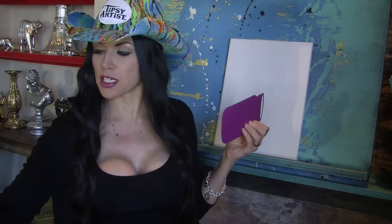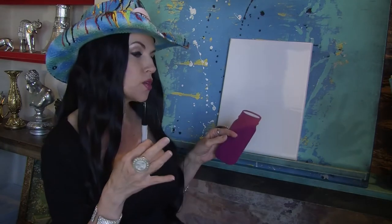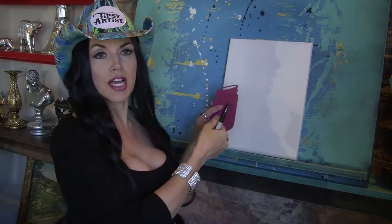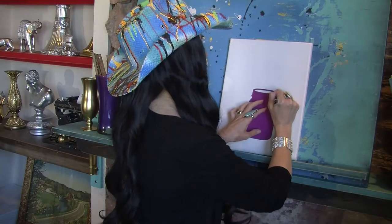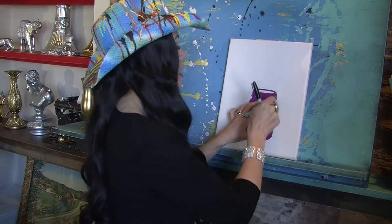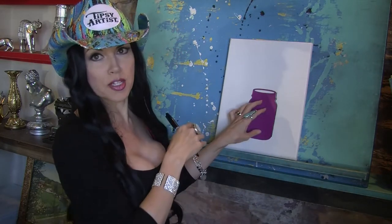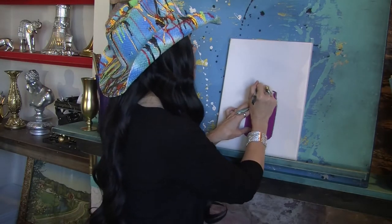I do have a heavier cardstock with me today which makes it a little bit easier. I definitely prefer Sharpies — if you want to use pencils that's fine, it's up to you. The Sharpie will actually come through the paint, which I appreciate. So I just go ahead and come all the way around this. We're going to have flowers covering the whole top anyway, so I just trace all the way around.